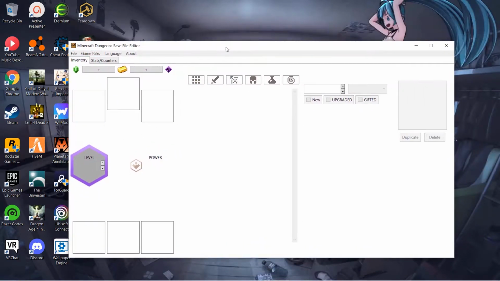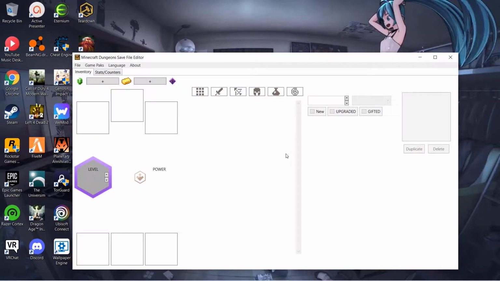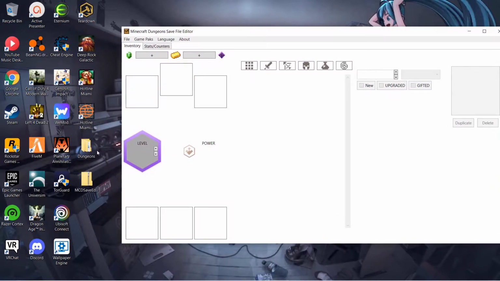Now before we get to that, in case it brings up a different menu that shows a little box and wants you to load it, you'll see there's a little box with three dots on it. You're going to click that and locate your Dungeons folder, wherever you have it, whether it's in the downloads or on the desktop. When you unlock the game files, you have to put it in downloads first, and after it's completed and ready, you just move the Dungeons folder onto your desktop. I usually do that. If you don't want to, you can leave it in the downloads. It's fine, but you do have to locate where the Dungeons folder is from your Minecraft Dungeons save editor.